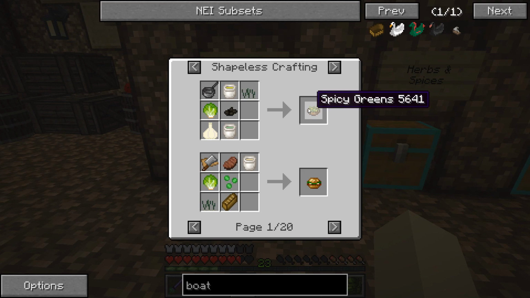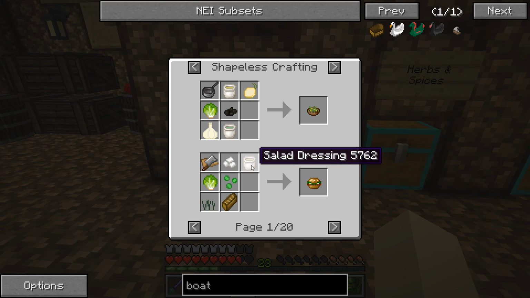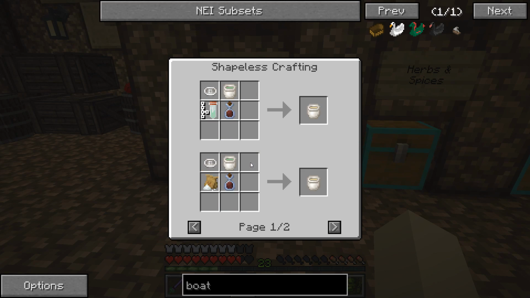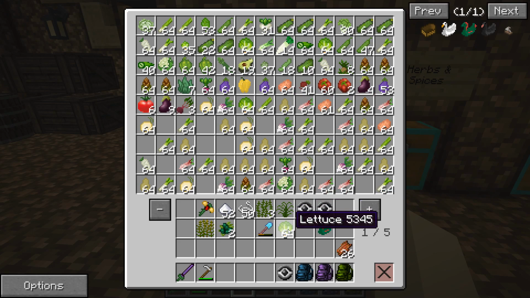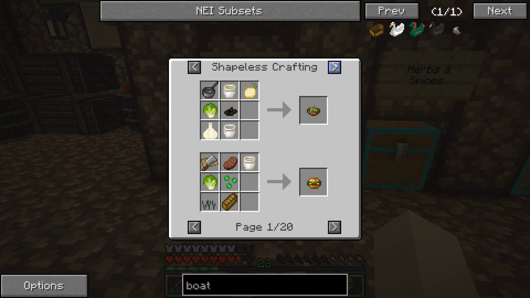All right, let's see. Spicy greens sound kind of yummy. The McPam sounds kind of delicious, actually. I kind of want to make a McPam. I never want to make these things. Now suddenly I want to make the McPam. I don't even know the recipe for salad dressing. That looks really complicated, but it sounds so delicious. Doesn't that just sound like the most delicious thing right now? Oh gosh. All right, well, a McPam is an option, or those footlongs.